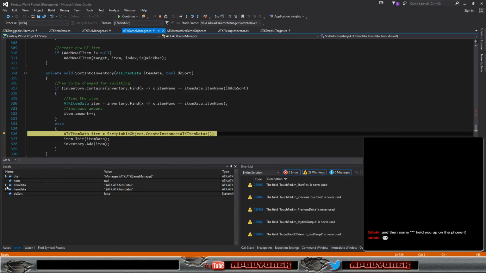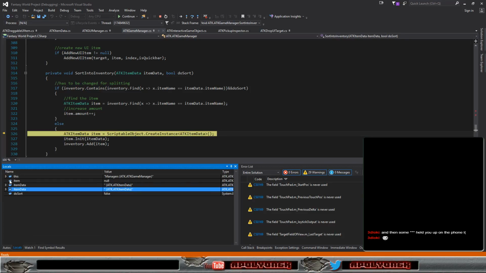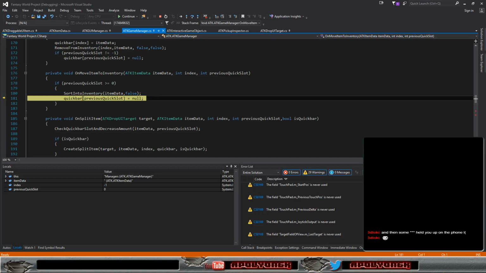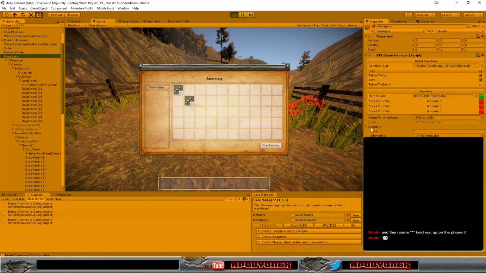In here, what's the item data? Amount is 1. This amount is 1. Okay, let's go in here. And we are setting the item data in quick bar 0 to null. So if we continue here, it should have shown up here, but it isn't. Hmm. But we have the right item, right amount of items in here.